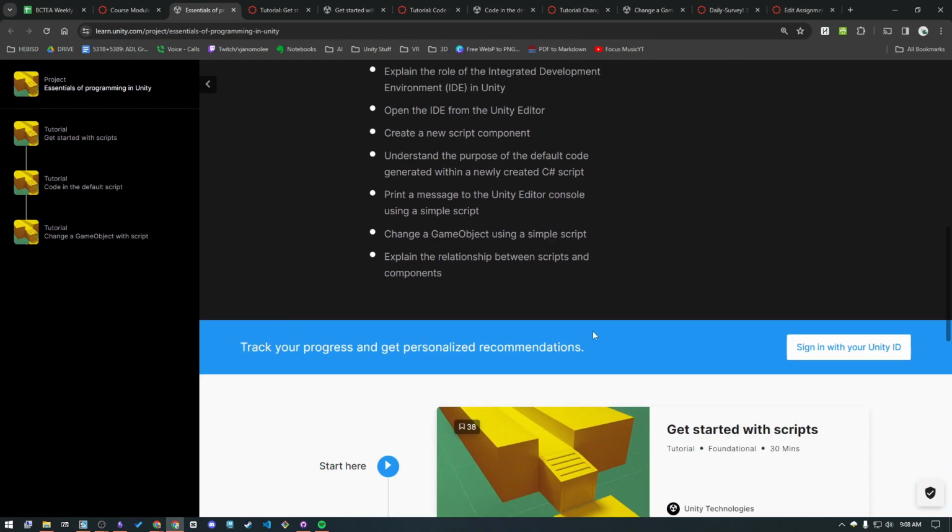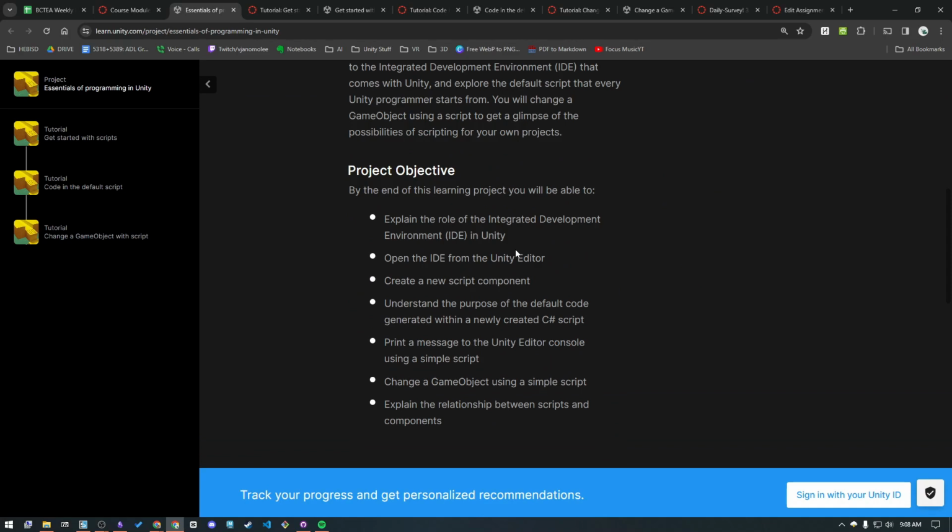So some of the main things you're going to learn here is that you actually need to use a separate program to write code in. And I'm going to do a little demonstration on how to do that real quick because it's a little different than how the Unity tutorials tell you how to do it, in that your student accounts are locked down in a weird way by the IT department. So we have to do a little workaround on things to make this work right.